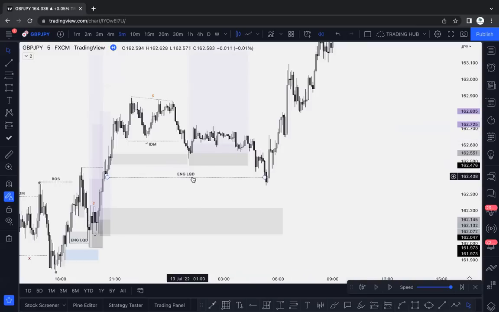Entry type 2: price must close above or below it. So in this case, the market closed below it, so you can apply entry type 2 in a lower time frame to see exactly, then you can buy. If price sweeps this low and closes above it, then you have to apply entry type 3. If price mitigates here, then you have to apply entry type 1, correct? So basically there are 3 types of entry you should apply during the entry. So we can apply entry type 2 here.